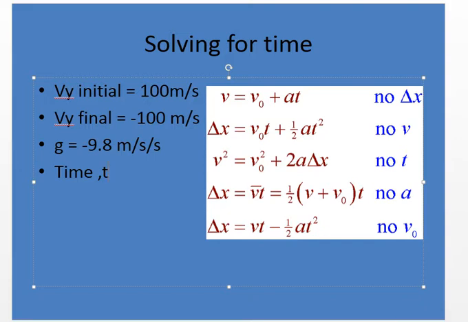And then to find the range is easy because the range is just its horizontal speed times the time that it's in the air, because it's not accelerating, right? It's not accelerating at all. So you don't have to worry about finding A because in the x direction it's not. It would just be delta x would just be your Vx times your time.